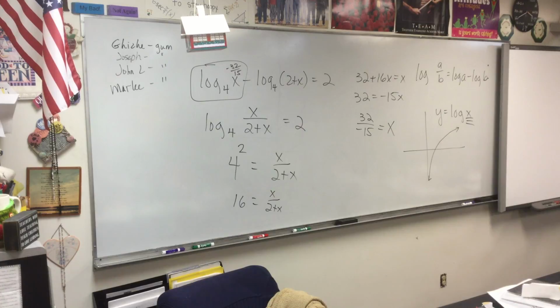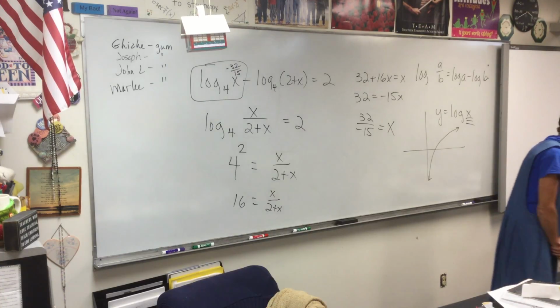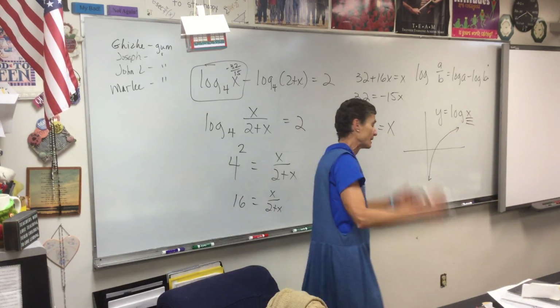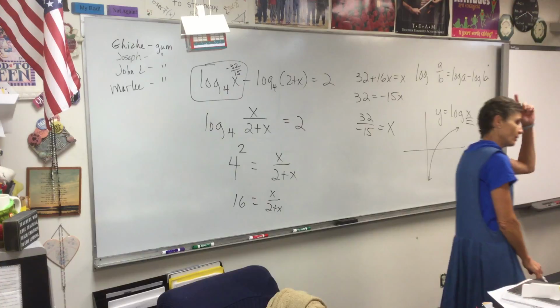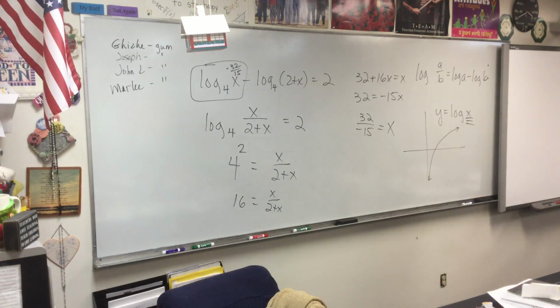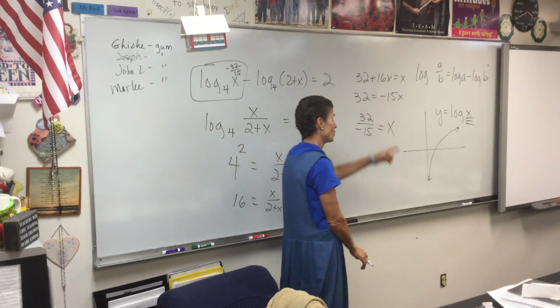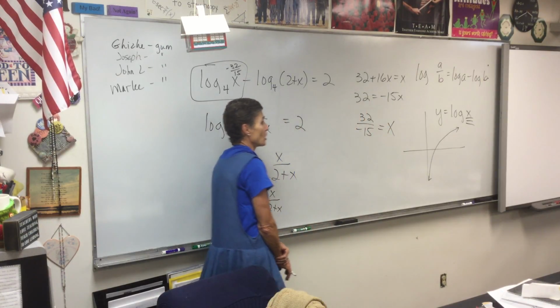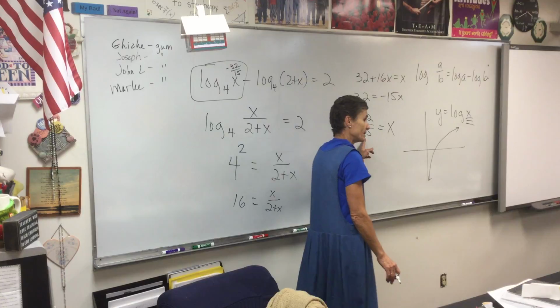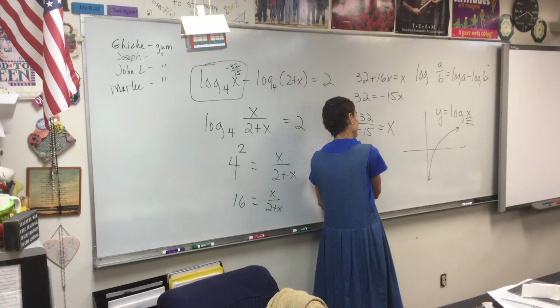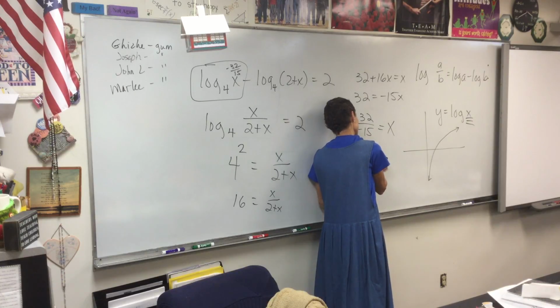Greater than 0. Get your calculators out. Try to take the log of a negative number and tell me what happens. Press log of any negative number. Error. Error. You cannot take the log of a negative number. It's not in the domain. So, what have I got right here? We've run into this kind of thing before. This is called an extraneous root.